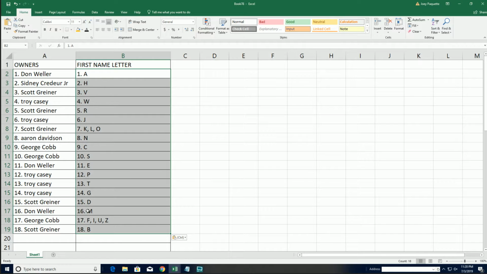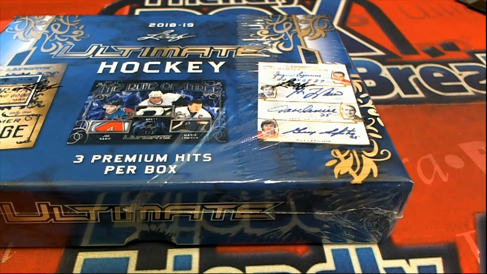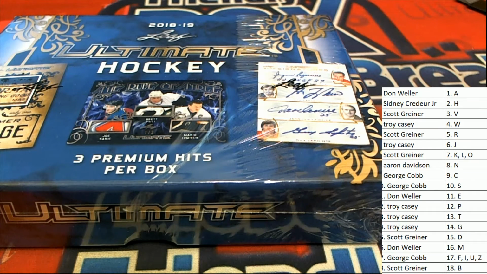Okay, so you can see everything right here. A for Alex Ovechkin. G for Gordie Howe. Good luck, everybody, in this first name letter box break. Yeah. That's great. That is great.